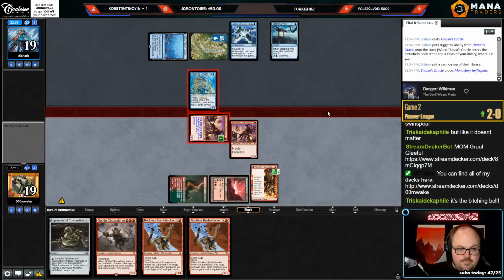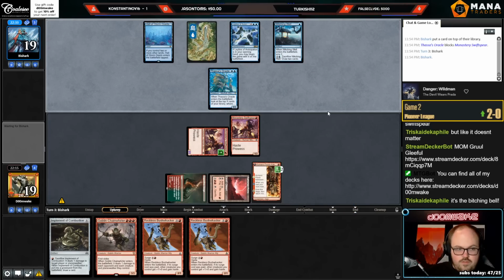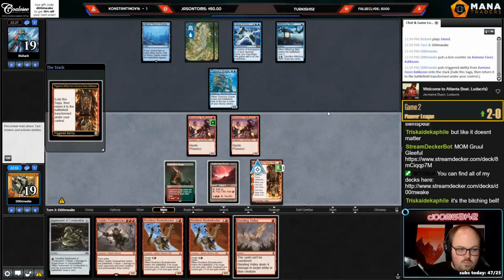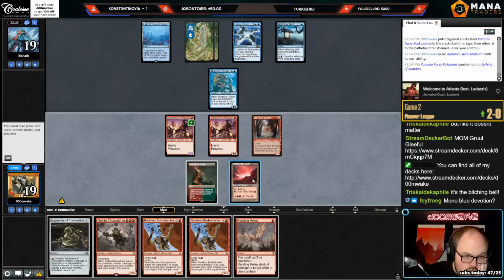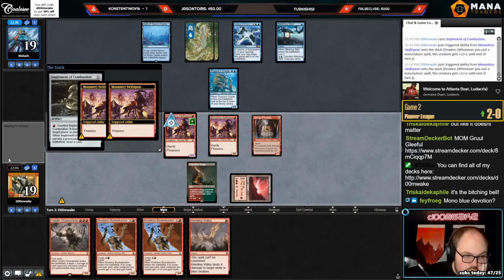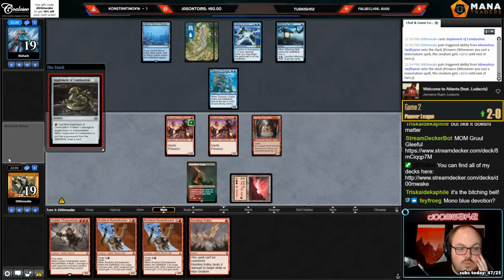Put a card on top. Maybe they found Nykthos. Although if they Nykthos Master me and I rip a land for Chainwhirler, then we're probably still fine. Alright, no Nykthos. It's not bad. Yeah, they're playing like Mono Blue Devotion. I'm gonna cast Implement of Combustion. And then I'm gonna go to combat, see what they do.